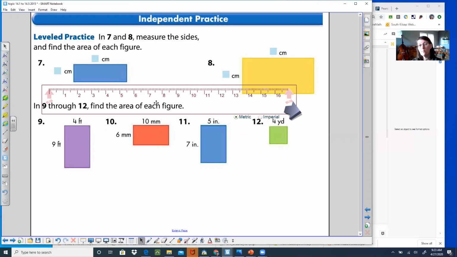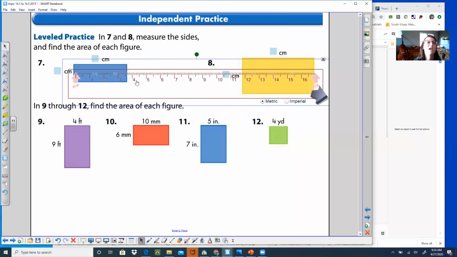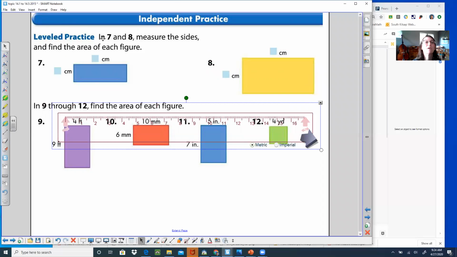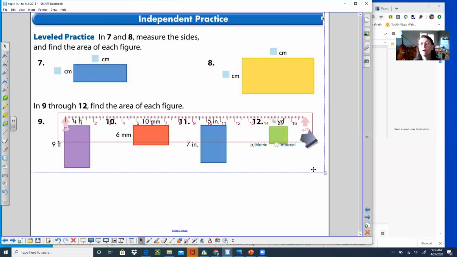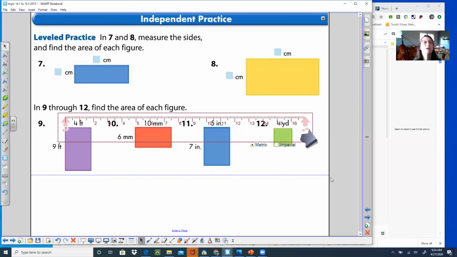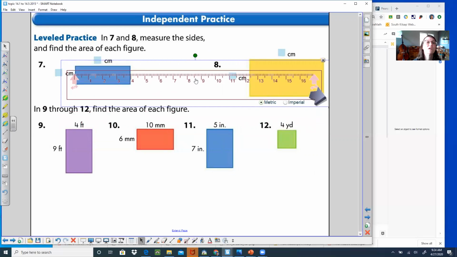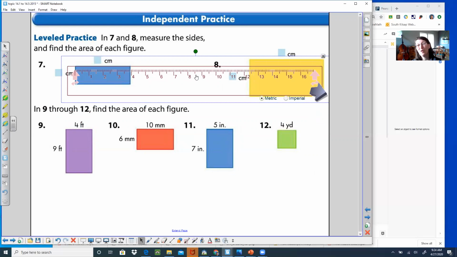Let's keep in mind when they made this book, they would have set it up so that it measured to the nearest whatever. So it's not going to be a halvesy, or it's not supposed to be a halvesy. So like this guy, I'm guessing this is probably supposed to be a hair bigger. So I'm gonna make it a hair bigger. Oh, there we go. So this is centimeters. Oh, look, it's about 4. So on our thing, it's about 4.